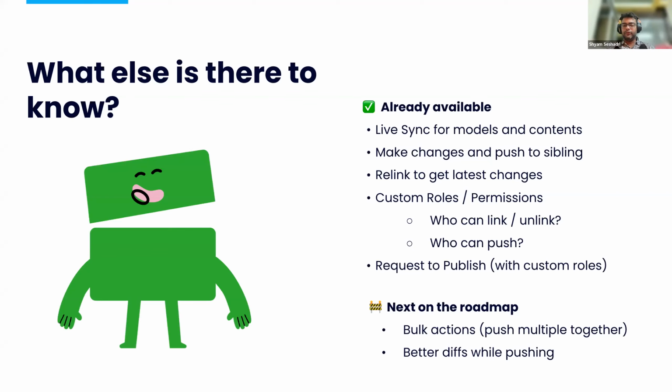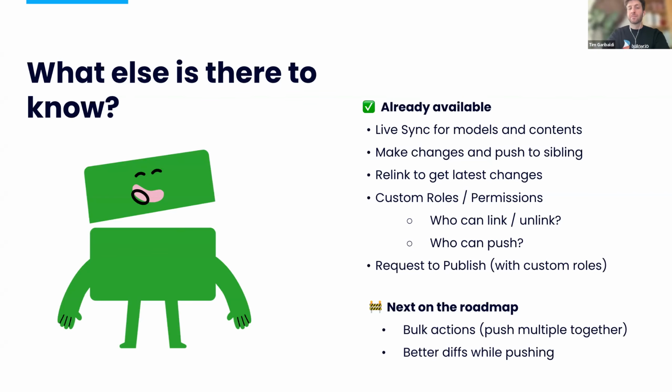So we talked about live sync. Like I mentioned, we didn't demo it for models, but the same approach works. We keep models in sync, we keep contents in sync. You can update the models, you can update the contents. We also ensure that you push the model first before you push the relevant content. So all those checks and balances, which can lead you to crazy scenarios, we handhold through the UI and our flows.